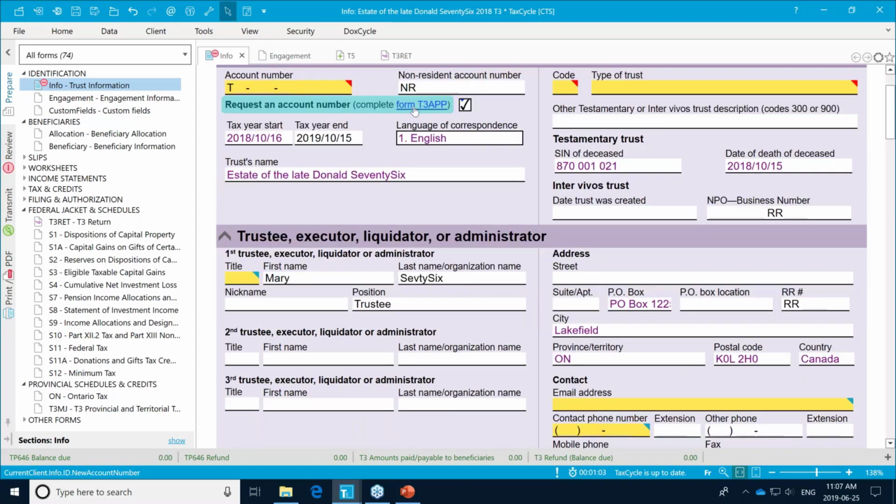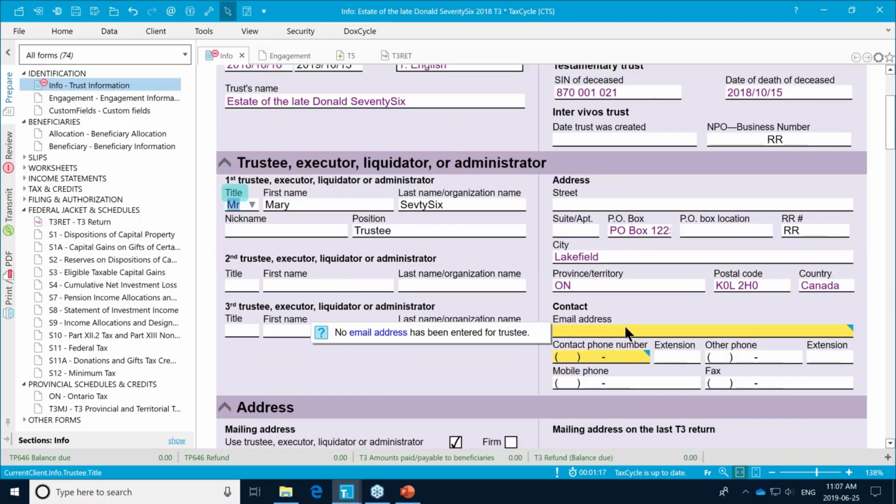Along with that form you'd need to mail in the last will and testament or trust documents as well. But all of that is in the form instructions. One thing to mention too is that an email address is required. So we're going to put that in.